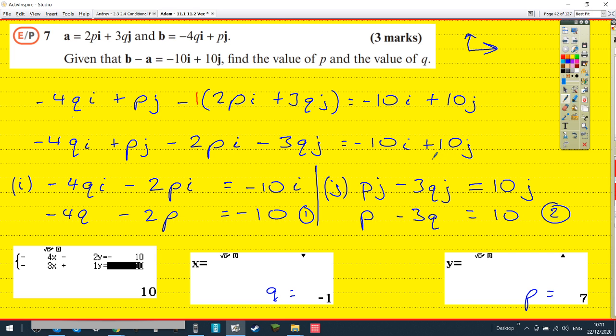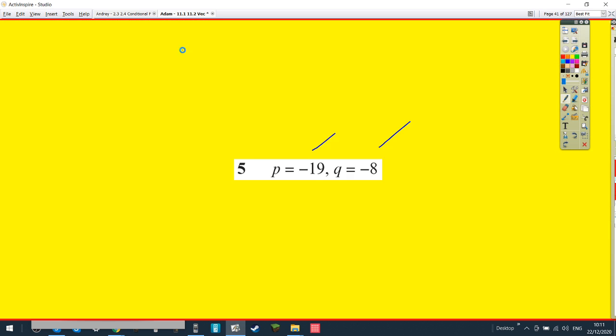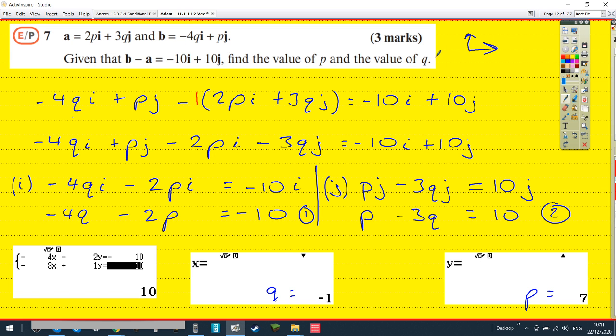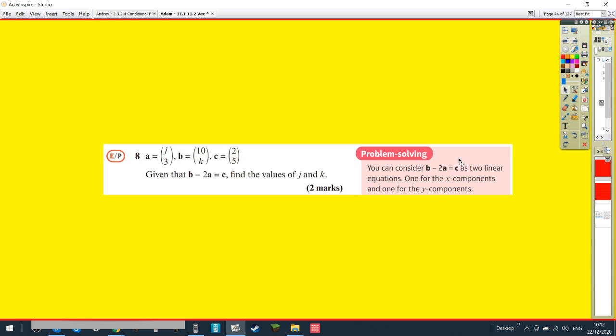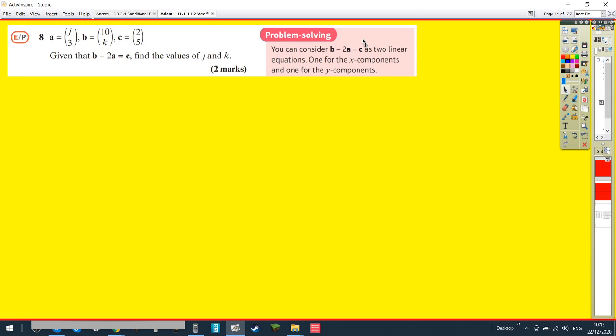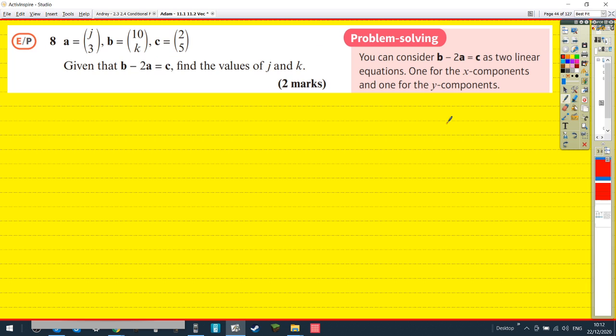Okay, great. So it's very similar to this one, except it was simultaneous equations. This one's written in column notation. This is written in the i, j notation. So make an equation. You need another. Make a second equation. Solve it. Any questions there? No. This is good. This is very similar. We'll do this just so you go on. You should be able to do this.